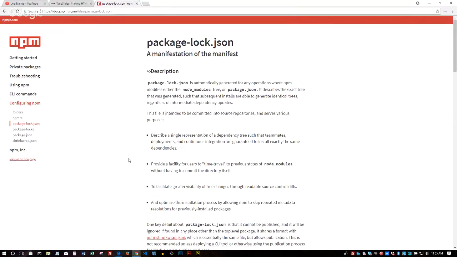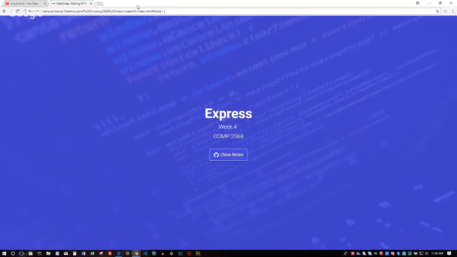I still have to mark the majority of lab 3, so I'm behind on that. I'll get to marking after this class. And oh yeah, if you haven't already set up your Heroku account, please do, because we will deploy our node apps up to the cloud for the first time. And yes, now we shall begin.